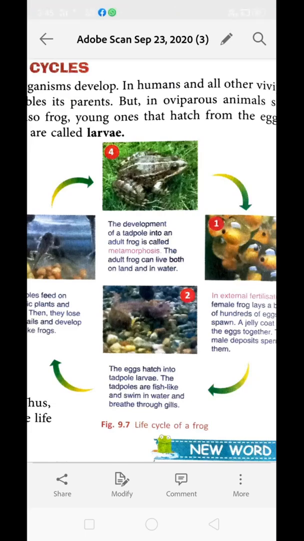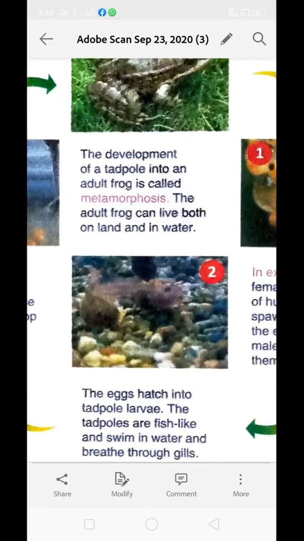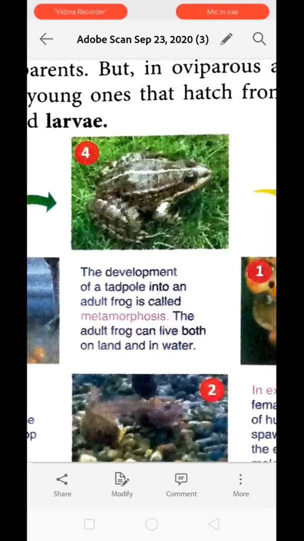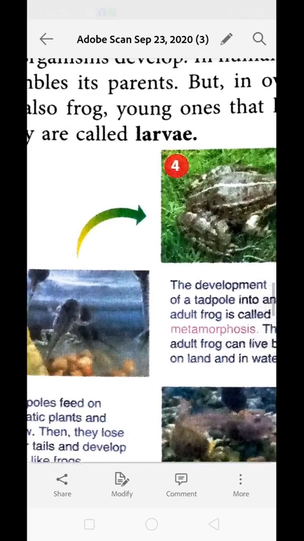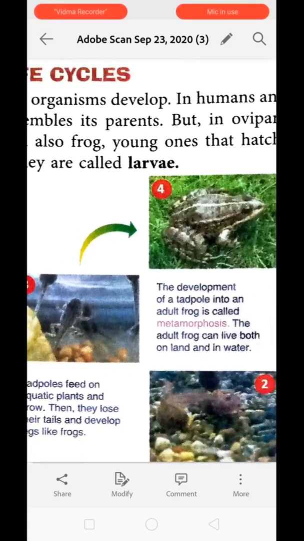The tadpole larva is seen swimming in the pond just like fishes. They have more or less the appearance of a fish. Clear? They are much different from the adult frog. You can see over here, this is the larva, but over here this is what? This is a frog. Appearance-wise they are totally different from each other. A tadpole undergoes several changes in its form and structure, and then it transforms into an adult. Clear?